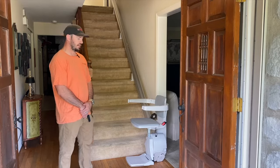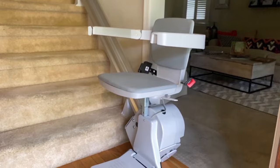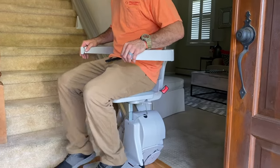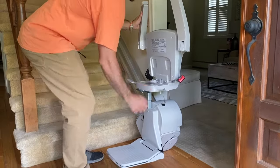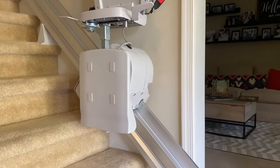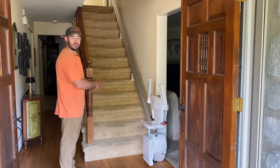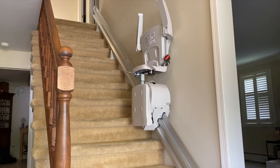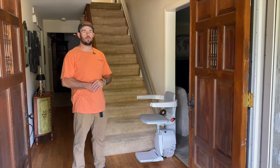I'd like to go over some basic features of our stair lifts. This is a Bruno Independent Living Aid product — this is our standard SRE-3050 straight rail stair lift. This is the chair, all folded down in the position ready to sit into. The chair also folds up — there are no latches, no switches. You can flip everything up to save space for people walking up and down the steps. This stair lift is also universal and can be installed on either the right or left side. It has a 300-pound weight capacity and travels 18 feet per minute. It comes with a seat belt.